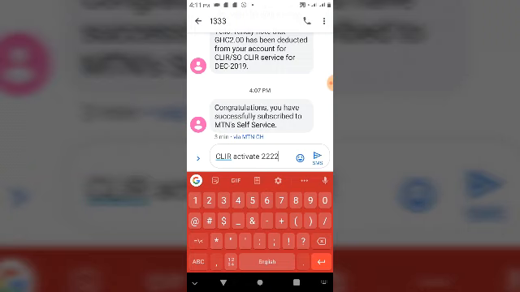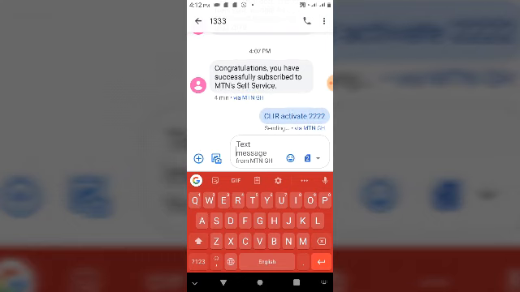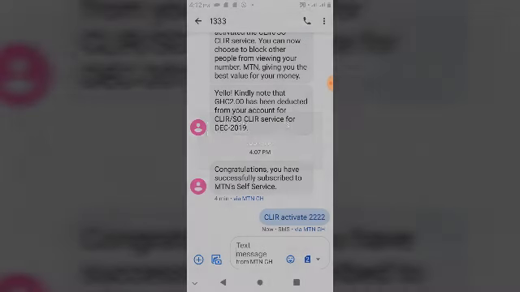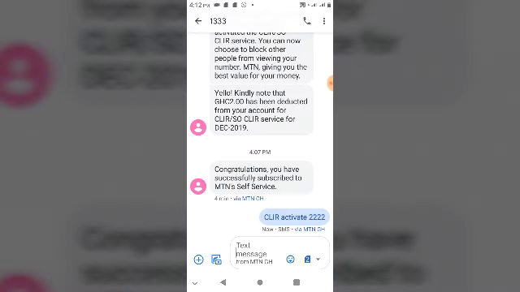So we will then punch on send. So we will send clear activate and the 4-digit code.